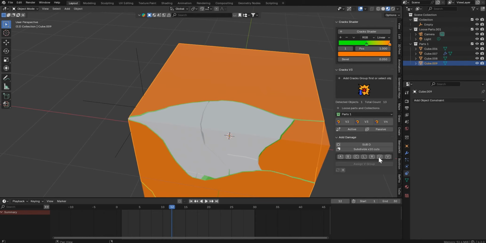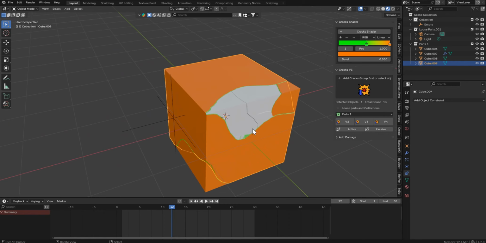And then you have some damage stuff here for planes. Not going to go in and explain that. That's just the basic damage there. You know, you got clouds and different things and Voronoi and all that. That's fun to play with, and that's where your sub-D plane will come in. And there you go. This is just kind of a one-up on the Cracks add-on if you guys wish to go pick it up.